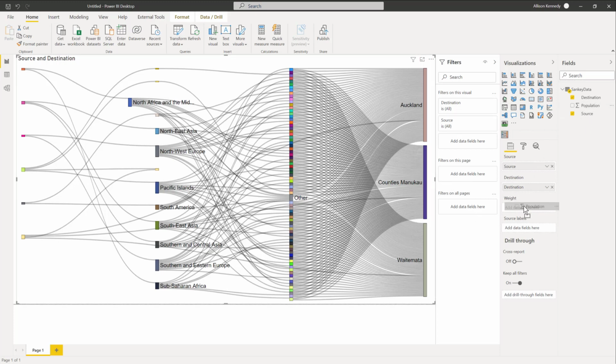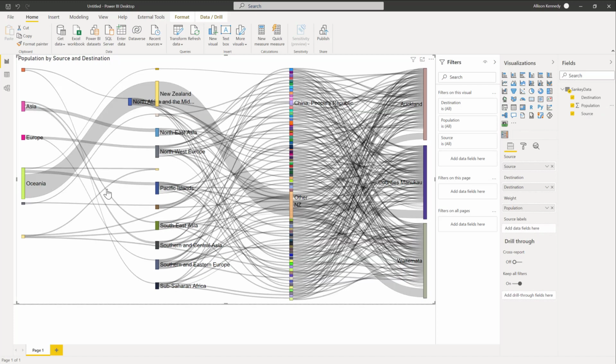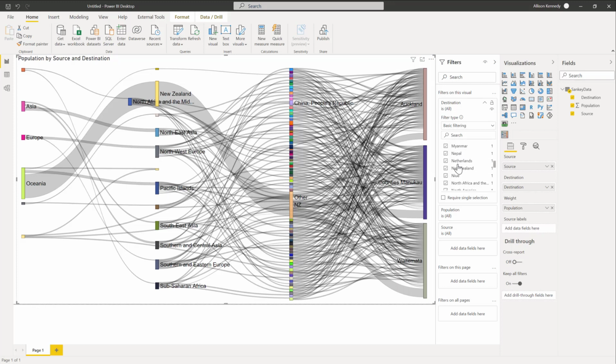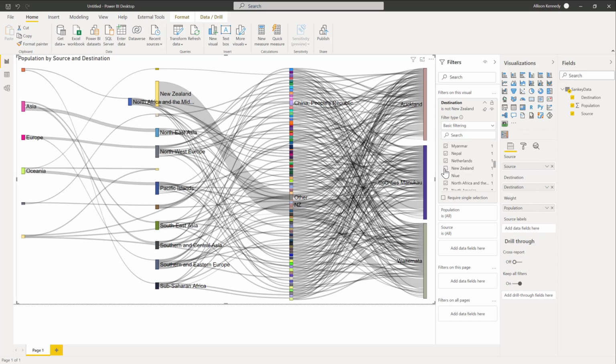And if we add our population weighting in, now we can see where most of the people are coming from. Most of them are coming from Oceania, which makes sense because most of them are living in New Zealand, were also born in New Zealand. So what we can do is we can do a filter, and we can remove New Zealand as a destination.